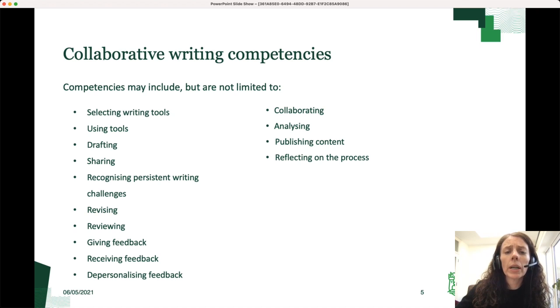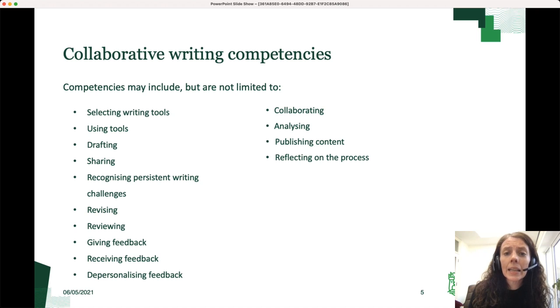and through sharing their work and reviewing other writers' work, they recognise their own writing challenges, and that leads them to the process of revision. Reviewing is an important collaborative writing task, though it wasn't a requirement in the assignment that I'll tell you about. And where writers review one another's work, they also have to give and receive feedback.